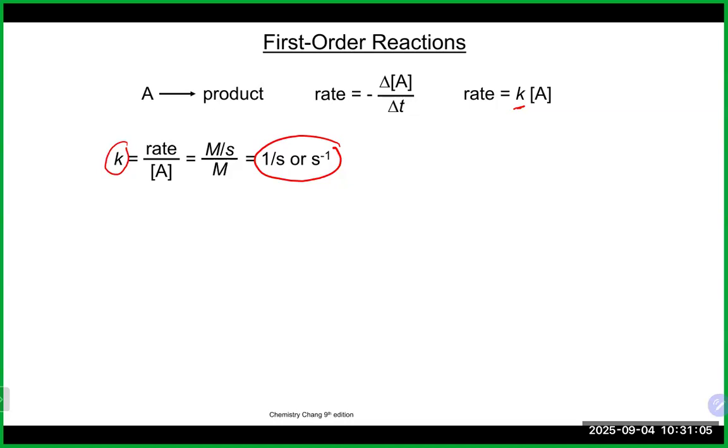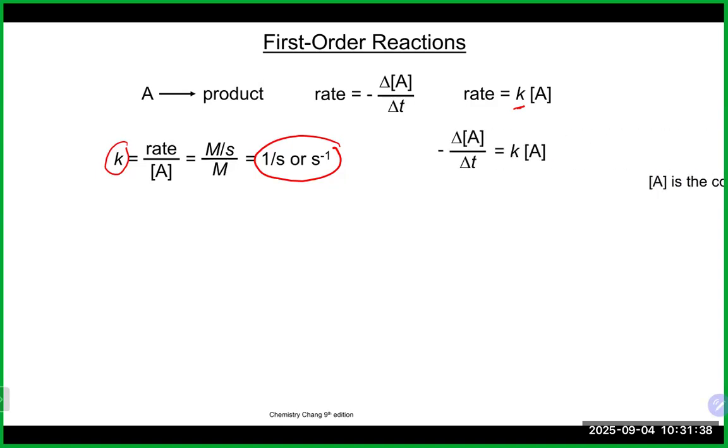Why is that important? As I might have mentioned last time, there will be problems that you'll come across where they will not, in blinking lights, tell you it's a first order reaction. They're just going to give you the value of the rate constant, with the units, and they assume that once you see those units, you'll understand that it is a first order reaction. Why that's important is, as we'll see in a second, there are specific formulas that you would use for a first order reaction that you would not use for a second order, and vice versa.